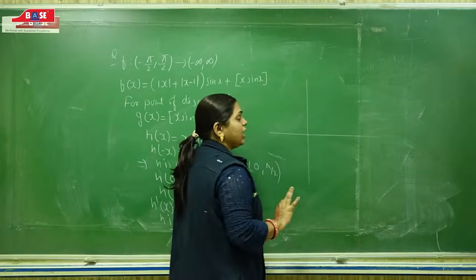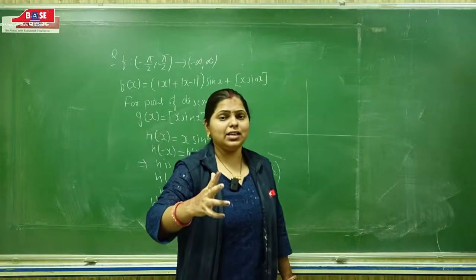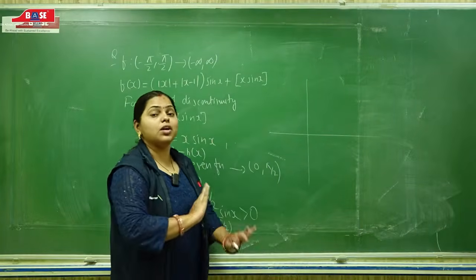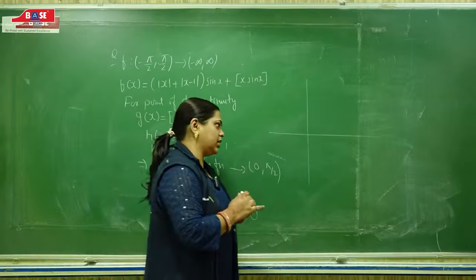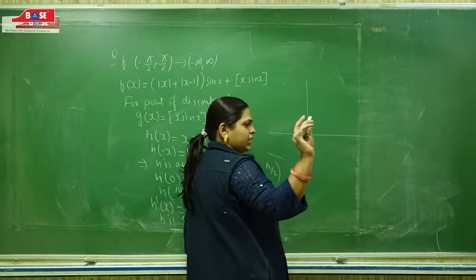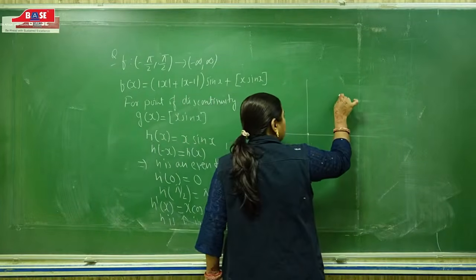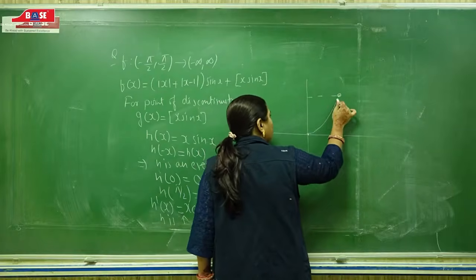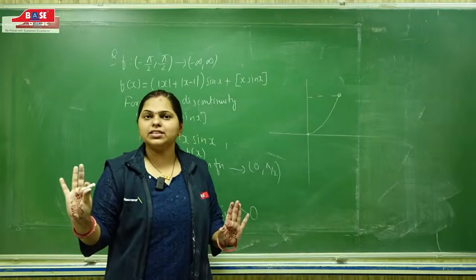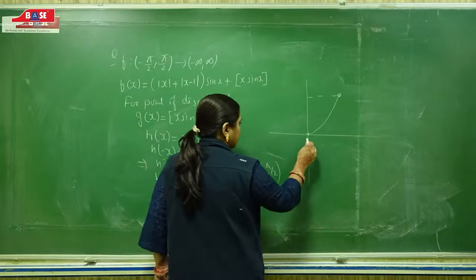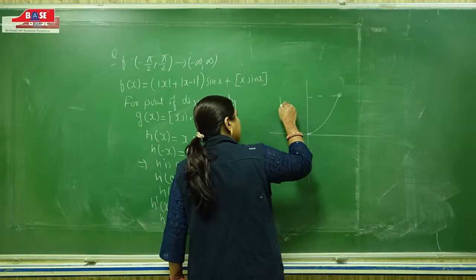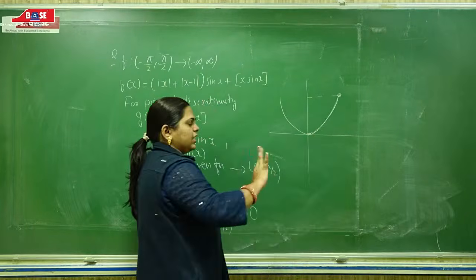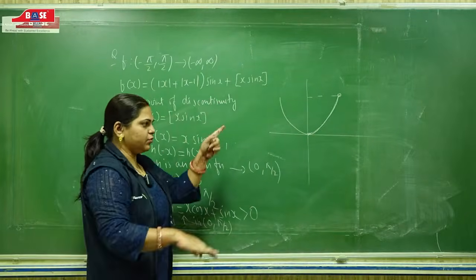Correct, everyone? Now if h is increasing in 0 to pi by 2, if I draw the probable graph, again I am telling you this is not the exact graph. For the exact graph, you have to check the concavity also, but it is not required in the question. So don't do a PhD over here, right? So just 0, this over here. Now at pi by 2, the answer is pi by 2, but we don't need to think about that either. Suppose my graph is somewhat looking like this. Is it fine, everyone? Since it is an even function, it has to go like this only. You have to draw the correct graph. This is the probable graph, and you have to go with that only.